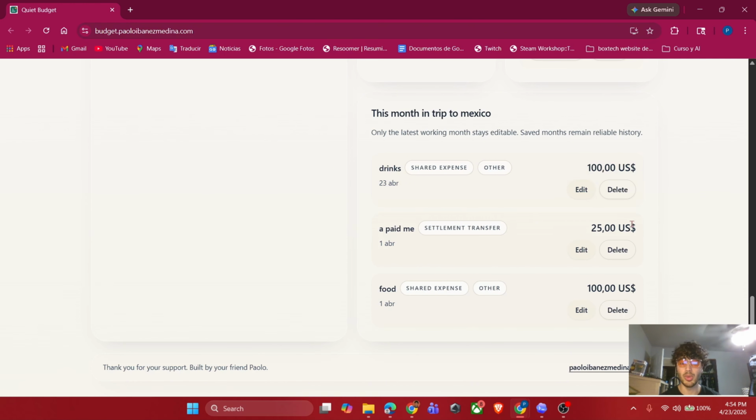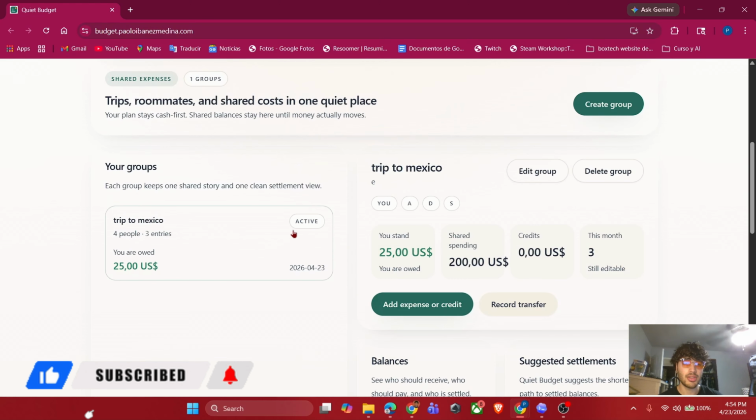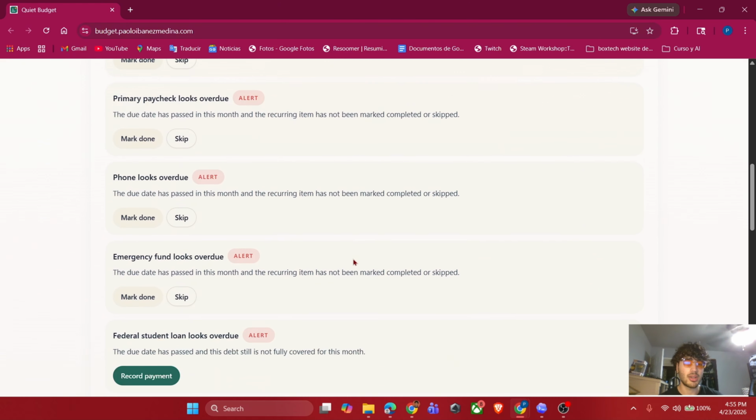It's working really well as of now. I've actually used it going out with my girlfriend. We went out and we were just dividing it to see how it worked, and it worked. The next day we just made all the transfers of the money, and it was great. So this is how it is, and after you're done with this group you can delete it, and it deletes.